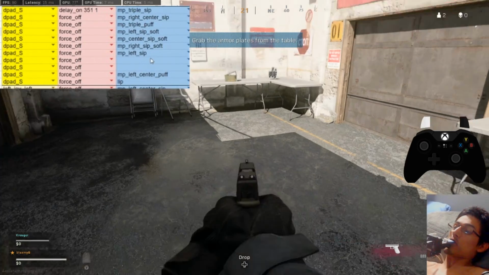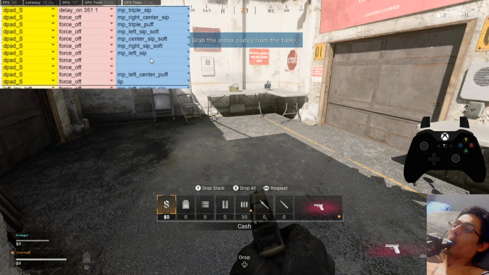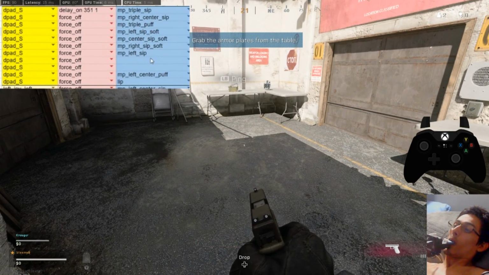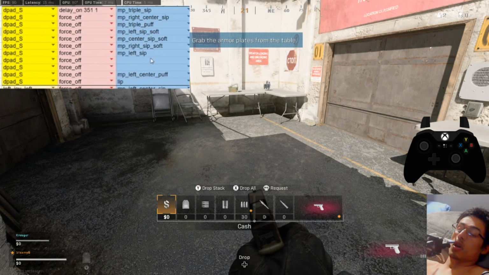And to turn it off, just click any other button. Or I could turn it off using triple sip. Stays on forever, that's cool. Yep. Pick up the armor. Shooting turns it off. Pretty much anything on the list somewhere around my screen turns it off. All the force offs do.